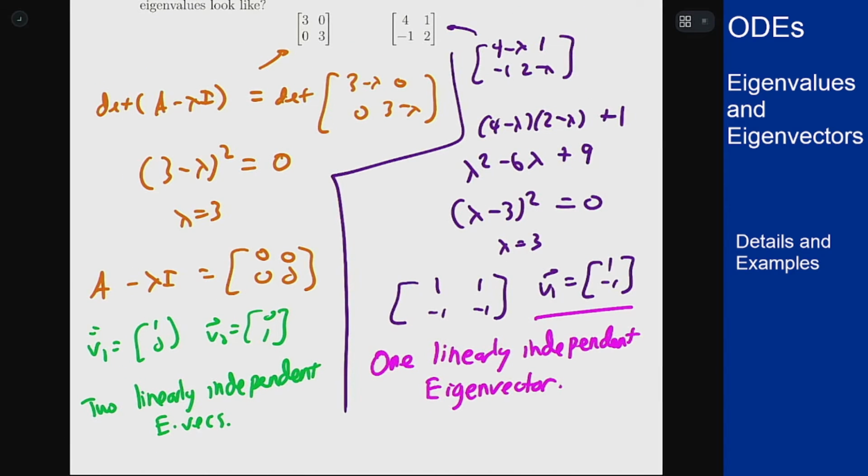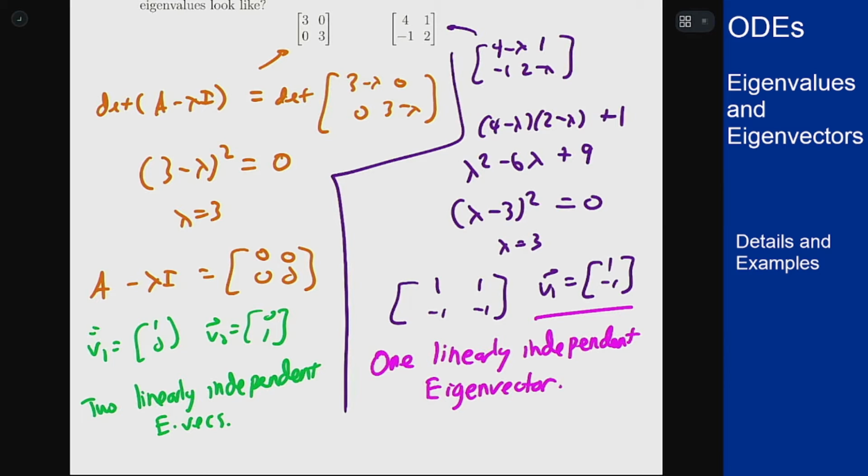So for these two different cases, we see two different problems here. We see one problem where I still get a basis of R2 from the eigenvectors, and the second one where I don't. That second one here is the issue. This is sort of like the situation for repeated roots where I didn't have enough solutions with just the one that I had. I had to find a second one somewhere. The same thing is sort of happening here. I only have one eigenvector, and we'll address later on what you do with it. But it's an issue to be addressed.